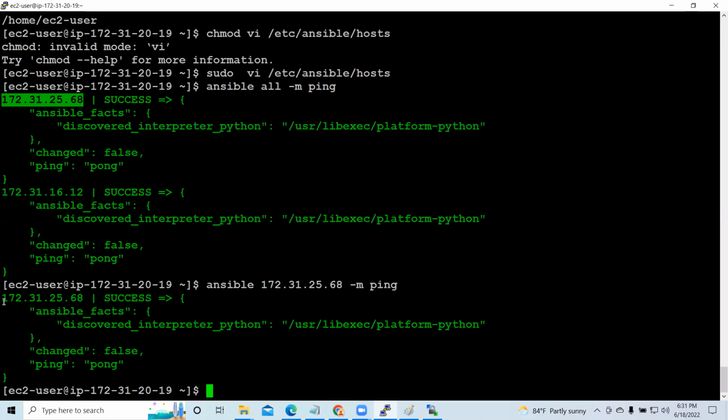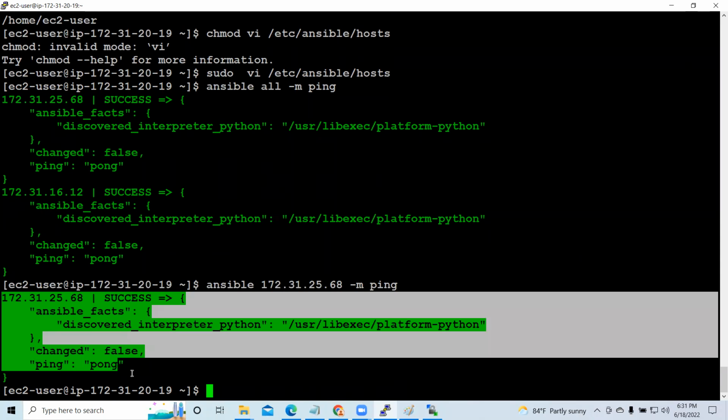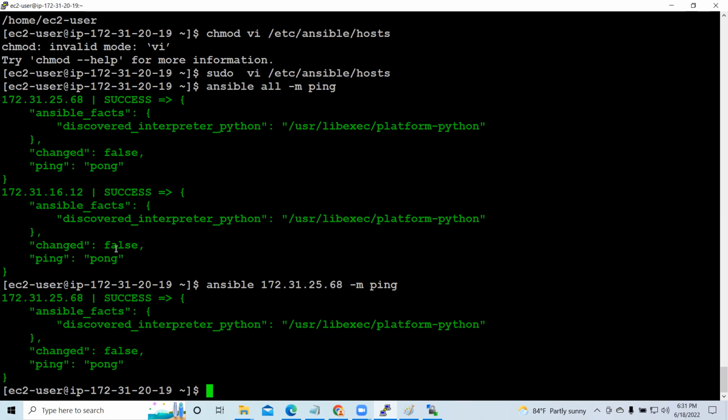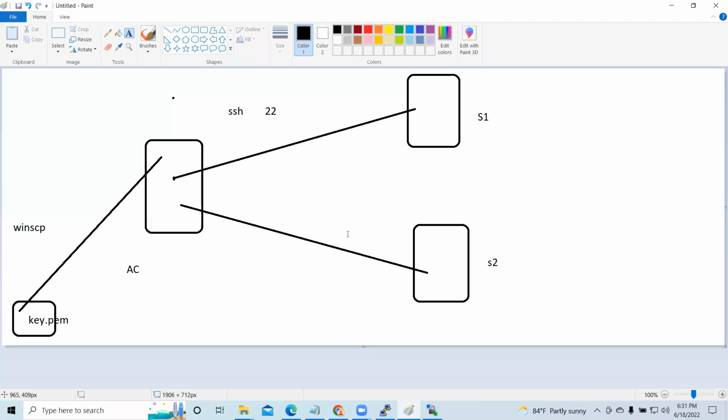Now we are going to ping only the particular machine, the particular server, not all the servers. Now see, all are connected.